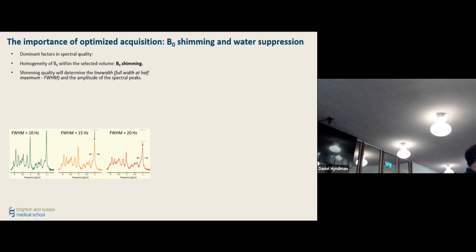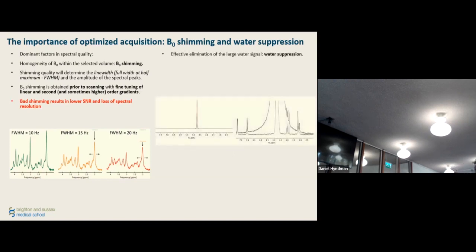Having said that, there are regions in the brain where it's more difficult to shim and those that are simpler to shim. Again, all things that come with experience, we will see that not everything is very well defined and homogeneous. But just to give you a sense of the thing. So bad shimming results in lower SNR and loss of spectral resolution. We don't want that to happen.